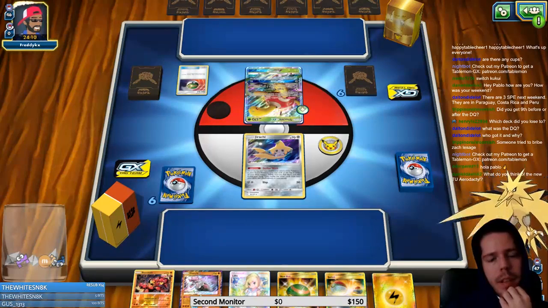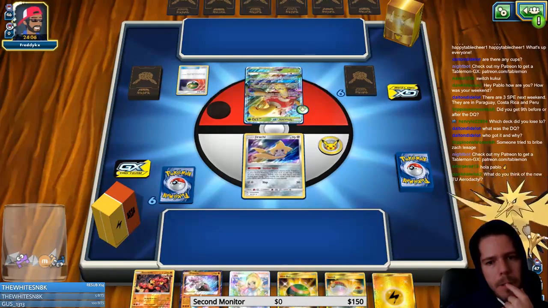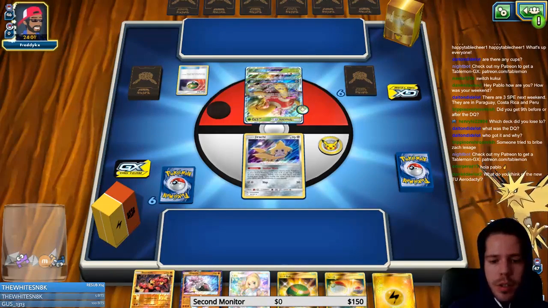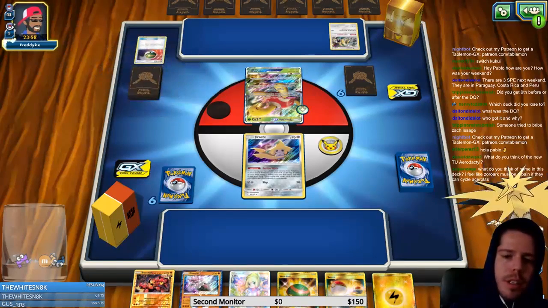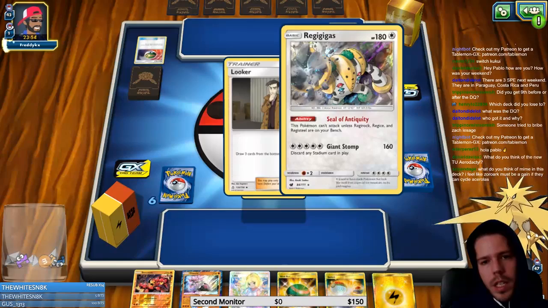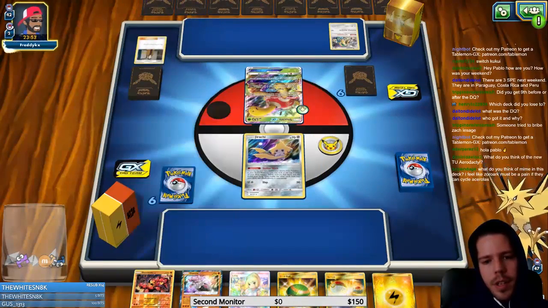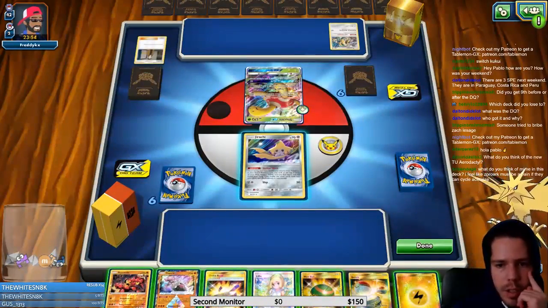And I have a feeling this is going to be a Regigigas style deck, which is definitely one of the decks that this deck would have a lot of issues with, because they don't take prizes, so you'll never have Sledgehammer. There's the Regigigas. Even with Sledgehammer and Diancie, I don't get a knockout on the Regigigas.